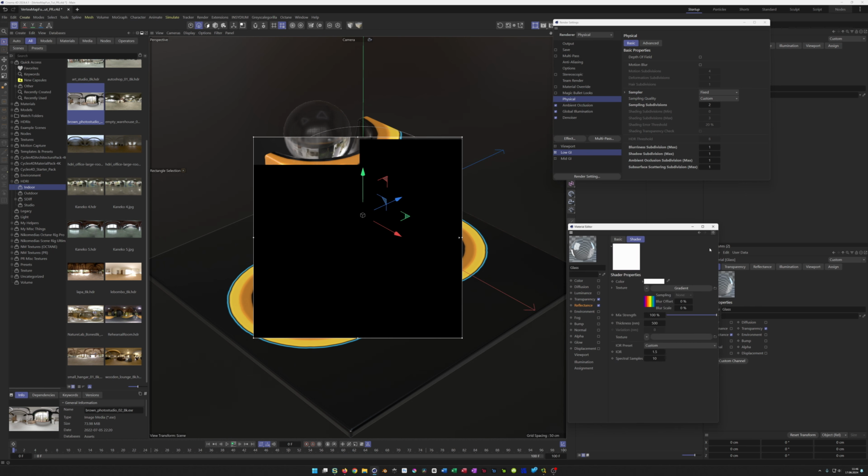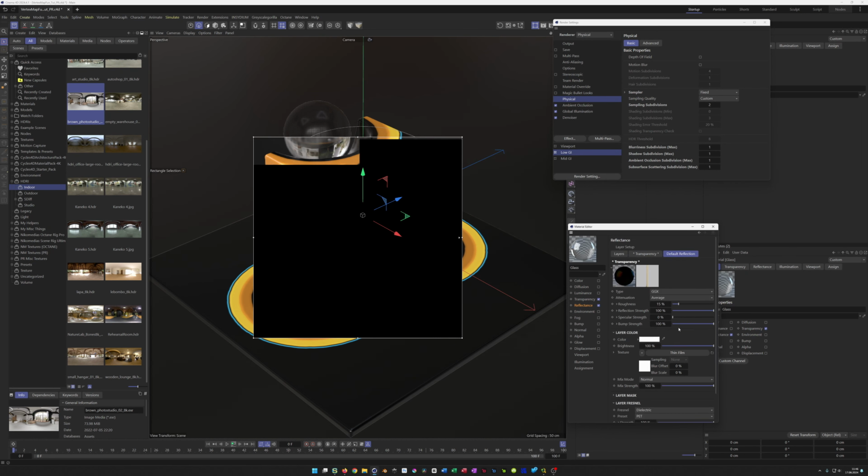All the colors we have. Texture and noise, yeah. So, what does this give us?